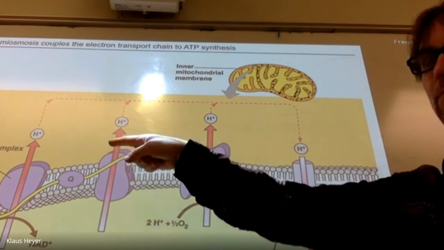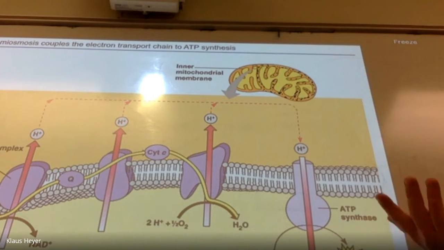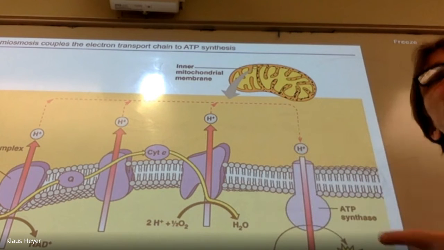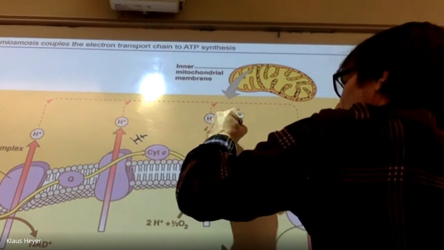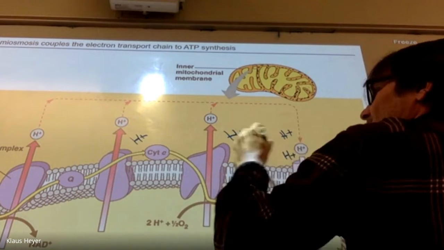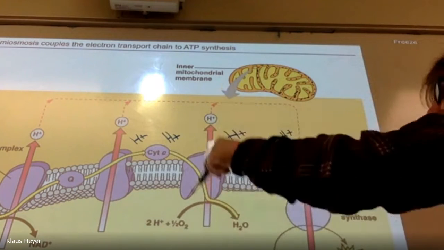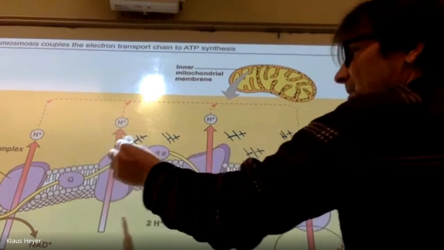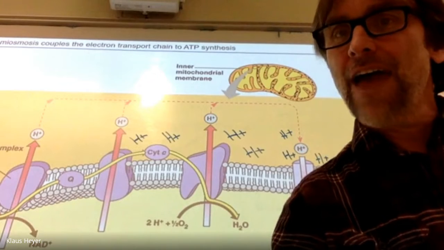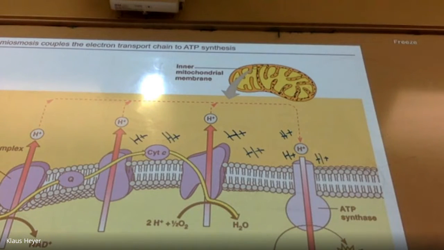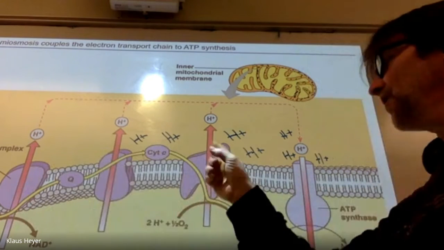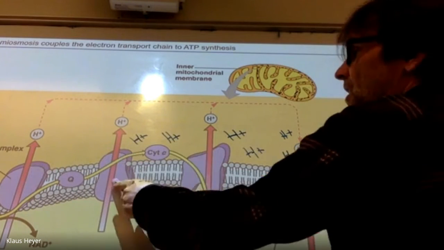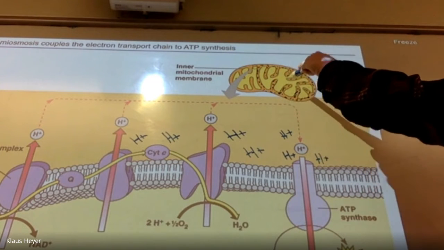In order to do that, you have to pump them out with energy because you're going against diffusion. It's the opposite of diffusion. You're going from a lower concentration to a higher concentration. So instead of them being equal on both sides, they're all on one side, and to do that we need pumps. This is active transport. Active transport needs energy, usually ATP, but in this case we're using electrons. The electrons are turning on these pumps, and it's going to pump all the protons into the brown area.